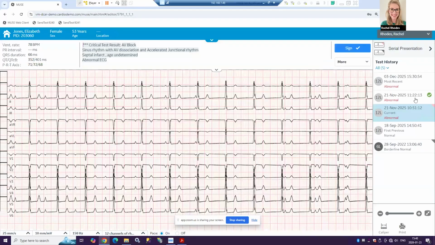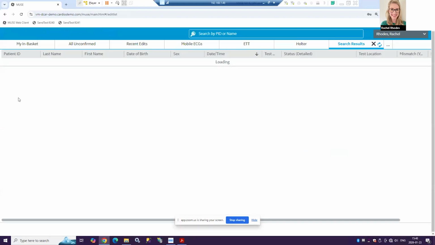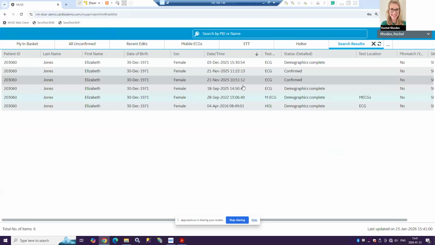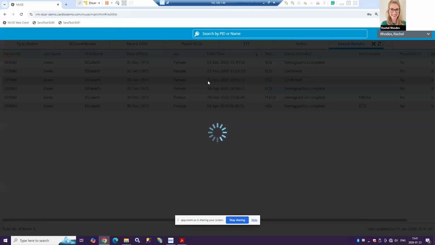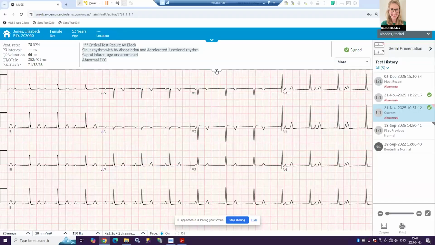And if I click sign, we can have a look and then it will sign this ECG as a clinically confirmed one. And then will take me back out onto my patient's tests where I can go in and review the next. We'll there see that it will say confirmed next to it. And if I open it back up, we can then have a look to see how this would be viewed if you were viewing an ECG that had been confirmed by someone. You can see if I clicked my down arrow, it has my name and also a time and date stamp next to it, as well as a signed icon here and a green tick next to it.